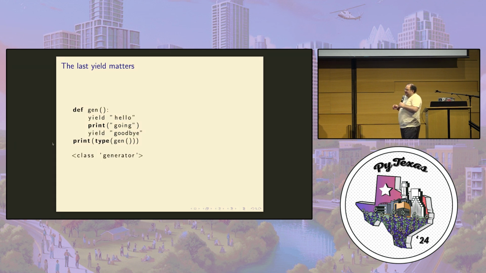And, oh my God, this is my favorite bug, because this happens at the worst time. What do I mean by it happens at the worst time? Let's say that you have complicated code, and there's some issues. Let me reduce some variables. I'll comment out some of the complicated flows, so I can concentrate on what's really happening. So, I have this function, it yields hello, and then it does a print, and then it yields goodbye, and potentially it's being used in a very complicated unit test.